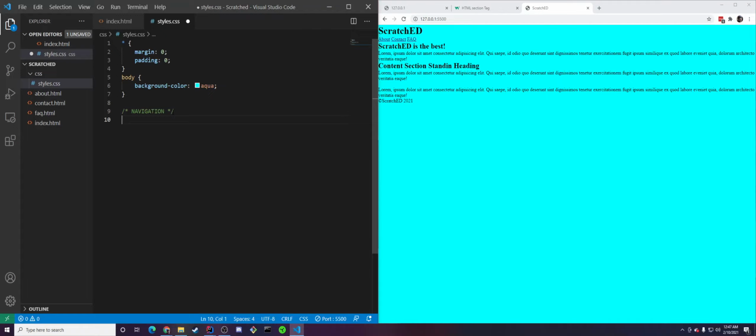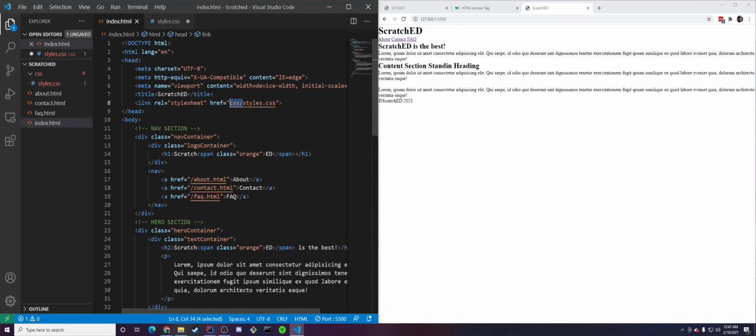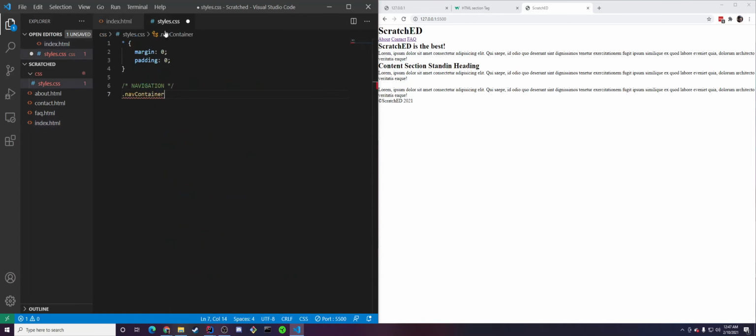You know, that's just that. Go to that body right there. You know, that's just using good comments to follow along later. All right, so we got navigation. So just what, nav container? So dot nav container, is that it? Yeah, nav container for our class. We want to specify that to be width of 100%.